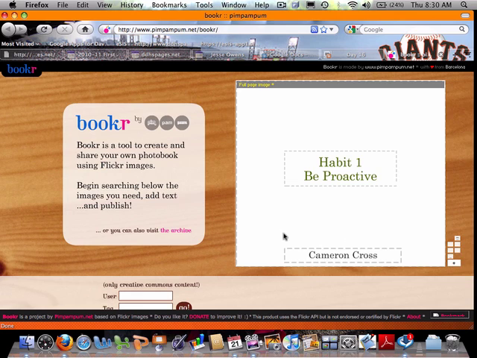And now I'm able to put a photo for my book cover here. And how we do the photos in this links up to Flickr. So it's different than what we've done before. All the photos you can get to are actually in a Flickr database. So what we do is we go down here. You see a user box, and then it's kind of hard to see on mine, but it says tag. And those are keywords. And I want to look up photos that maybe are labeled with habit. So I'm going to type in the word habit, click on go.